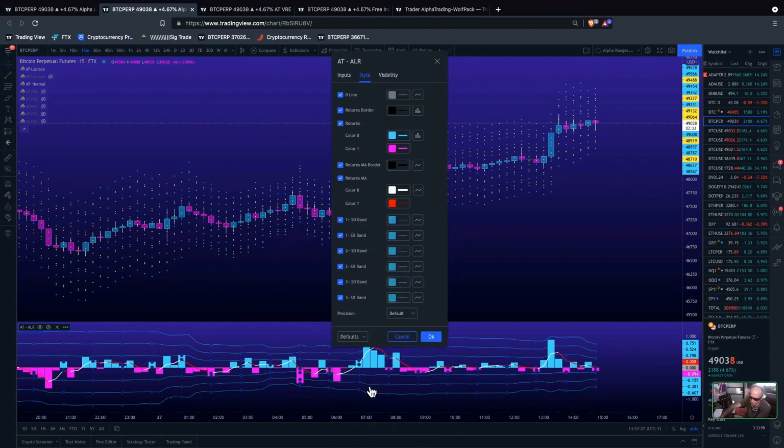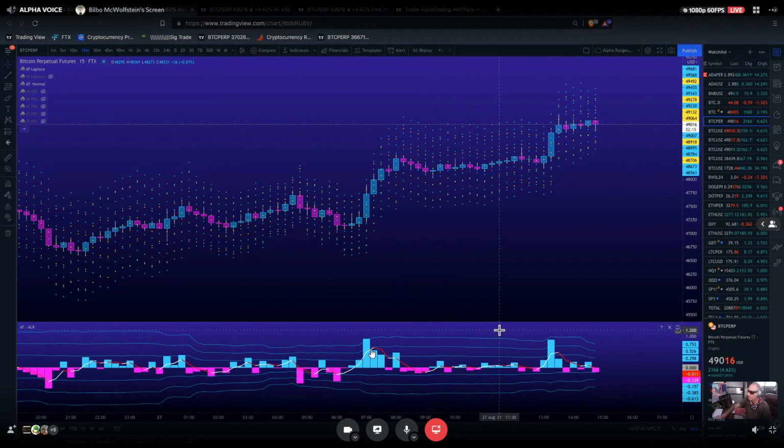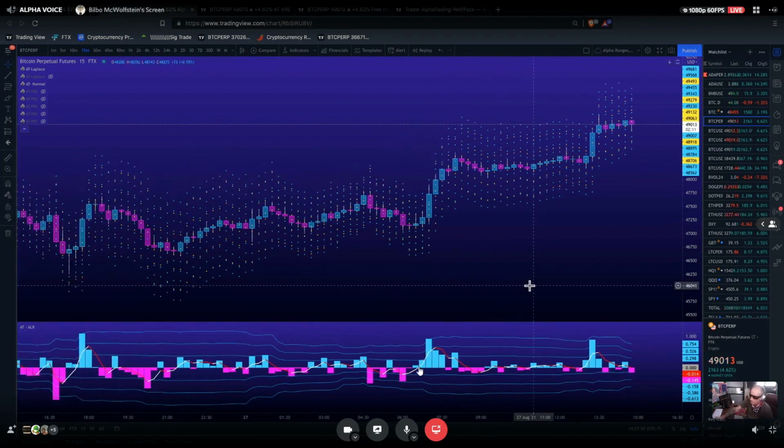Right, it's real simple. You can change the colors up, right? The SD bands, the returns MA, the return moving average border, the returns border, and the actual returns. Everything's fully self-explanatory. And if you're brand new, and you're wondering what he's talking about, that border, it's the line. When you have that line, there's a little border around that thin MA line right there. And that border you can change to different colors.